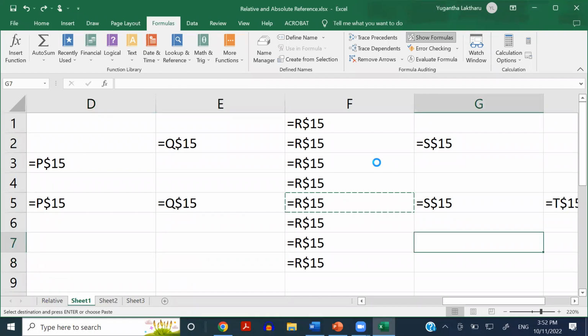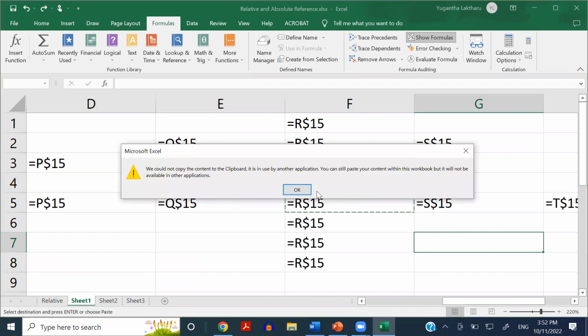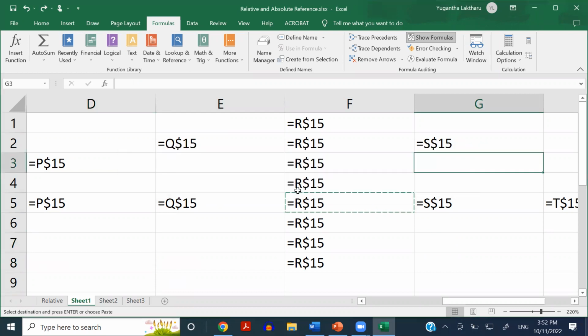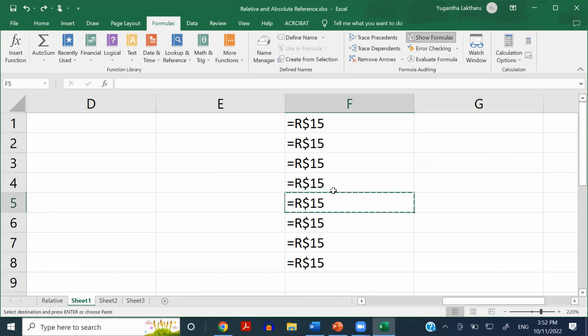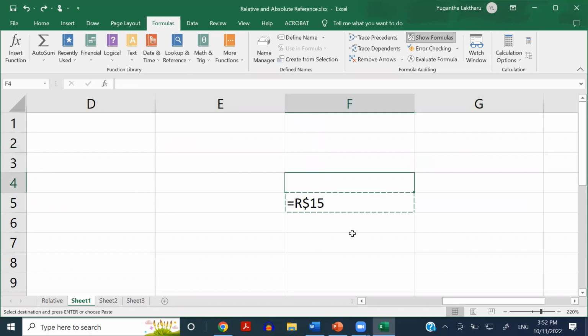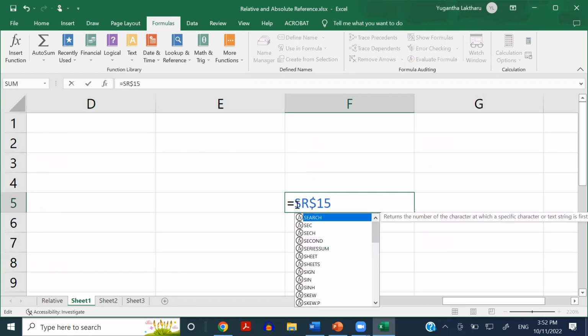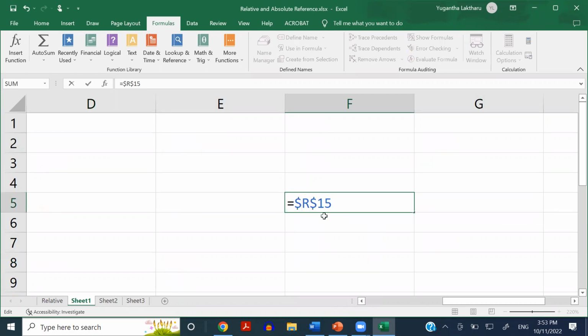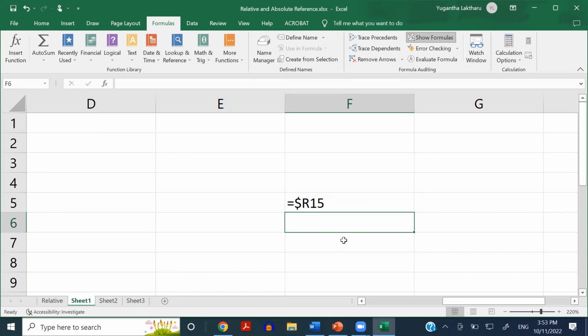So let me show you quickly what happens when the column absolute cell reference is given. So here I have inserted $15. Now the column is being made absolute. That means I have placed a dollar sign at the left side of the column header.